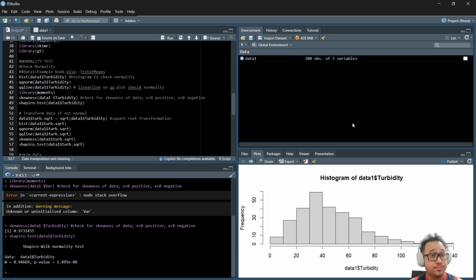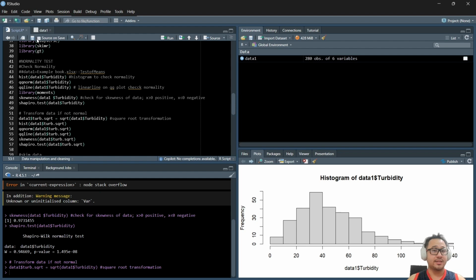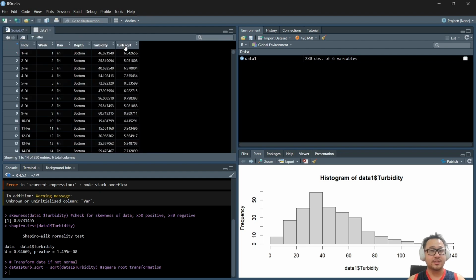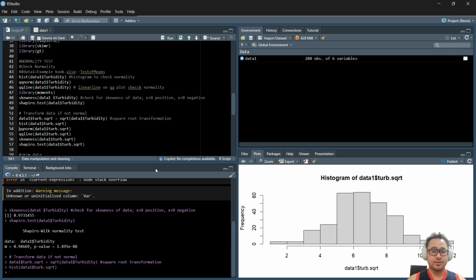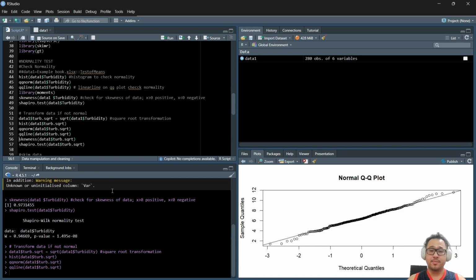So another example that I can show you will be looking into the square root. So I add another column into my data where I call it the square root of turbidity. And as you can see right here, there's the square root. If I were to run the histogram, you can see that it's more normally distributed as compared to prior. And we look at the curve, it's much more like the expected normal distribution.